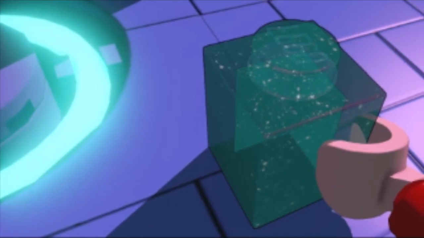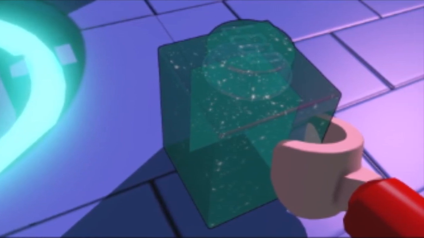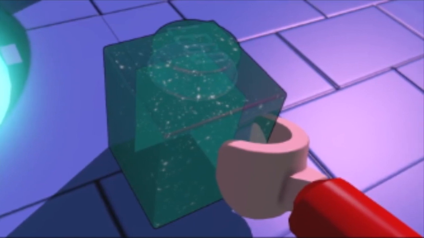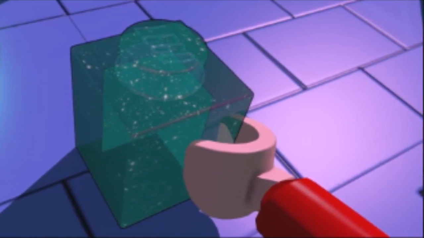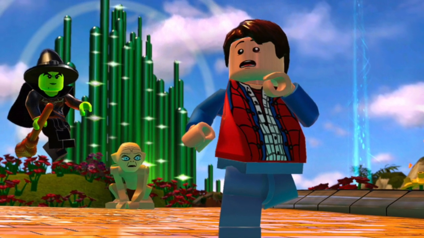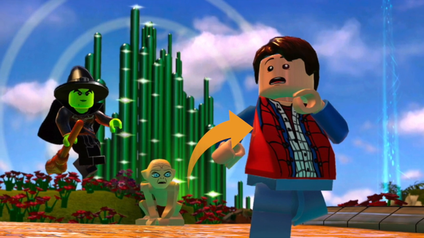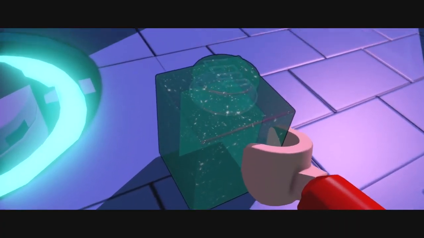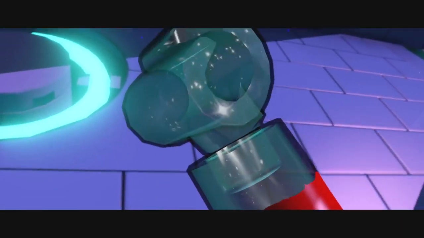This scene has given the LEGO community, or at least the LEGO Dimensions community, much hype. Dozens of YouTubers and theorists around the world have tried to figure out who this guy is. Originally, I thought it was Marty McFly, but as you can see, he's wearing a red vest, which does not have any sleeves. Well, today I am here to present to you my theory on who this guy is.